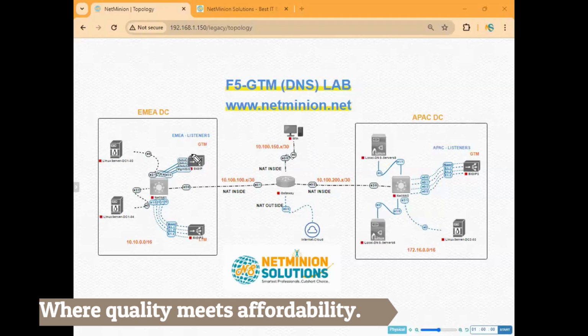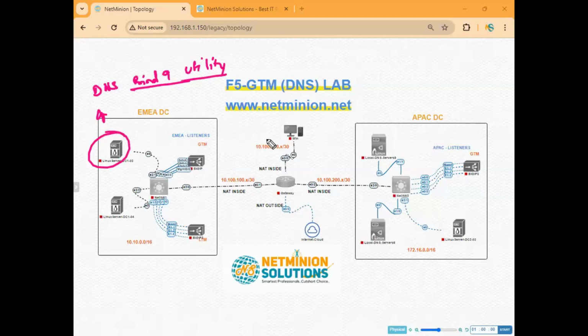But first, we will make this Linux server a DNS server using the BIND 9 utility, which, as I was mentioning, is a free utility. We will create our complete zone, put our A records, CNAMEs and a lot of other details here. First we will try to resolve from here.